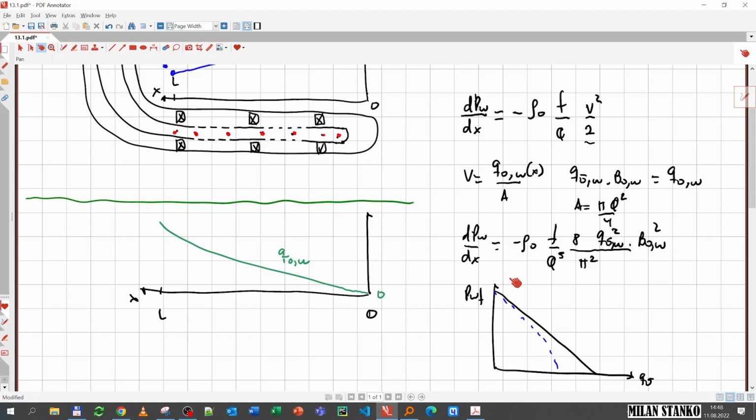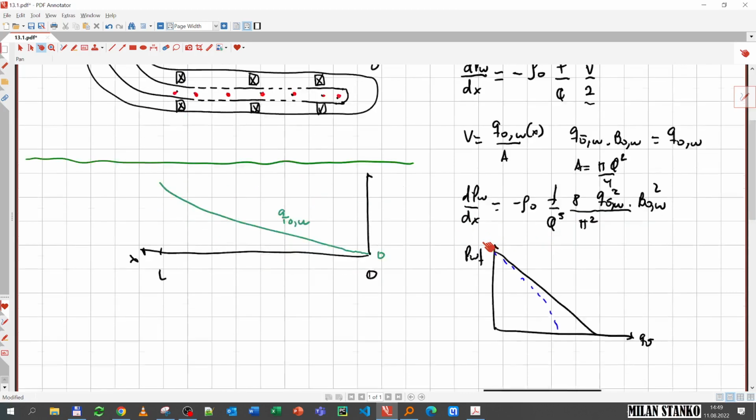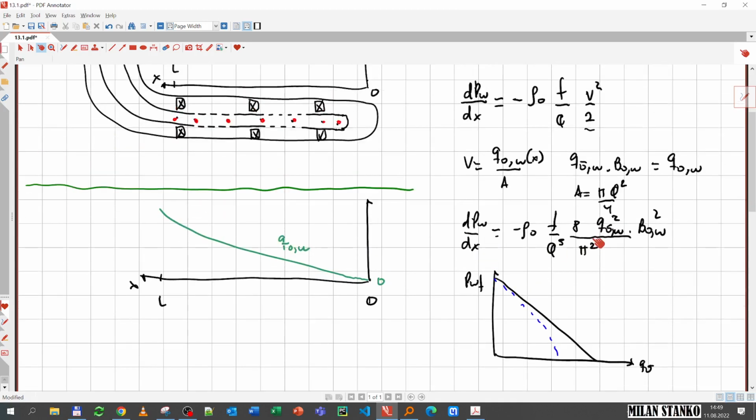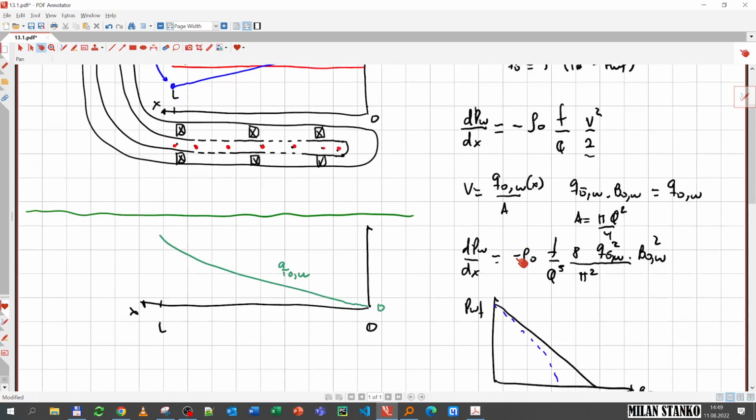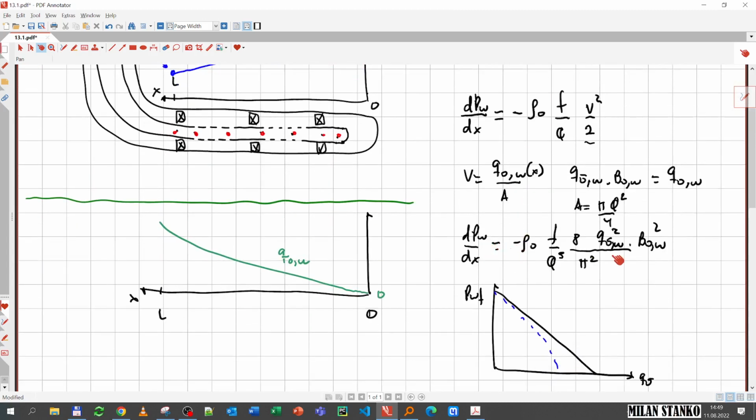Another thing to look into in this equation, maybe we can use it to do our calculation. Here we have a variable, which is the pressure along the wellbore. This we don't know. All of these are properties and equations that we can find out. And here we have something else that we don't know: how is the Q of oil changing along the distance? So we have an ordinary differential equation, which is nonlinear, and we have two unknowns. So we need at least one more equation with the same unknowns.